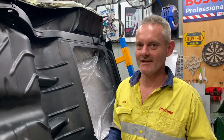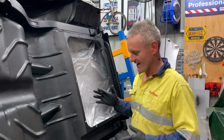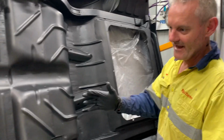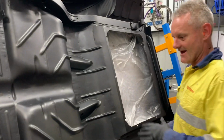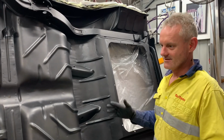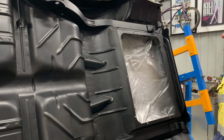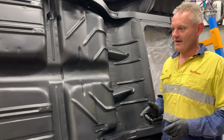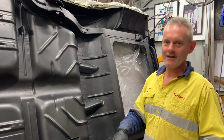I wasn't expecting to get this done, but I just thought, let's just get it done. So, I've had the first coat of etch, and I'm really excited, finally, after all these months and months and months of bodywork and everything. It's like the Mustang tank, the repairs, the floor pans, everything that's gone into it. Finally covered in a bit of black, so it looks good. I'm happy. So this is the first coat done, and I'm gonna put the mask back on now and just give it a second blow over, and then I'm calling it for a night.